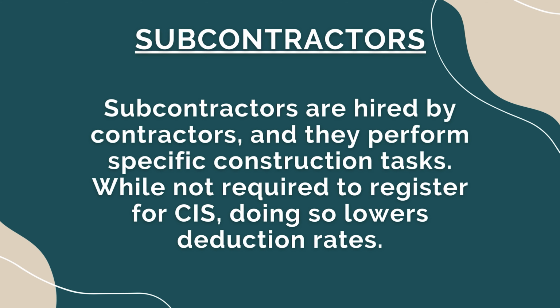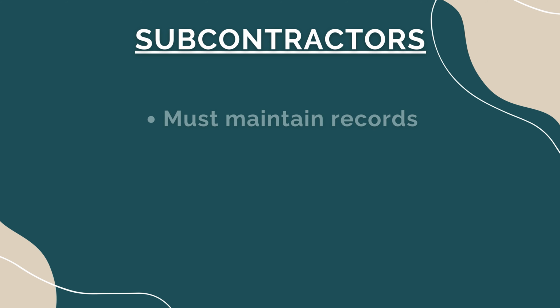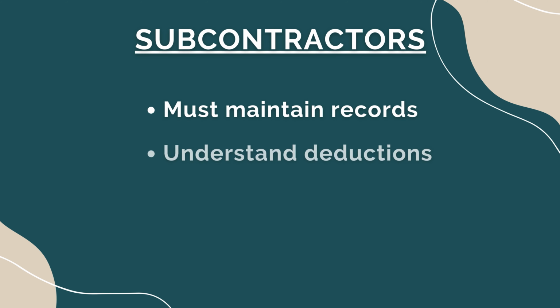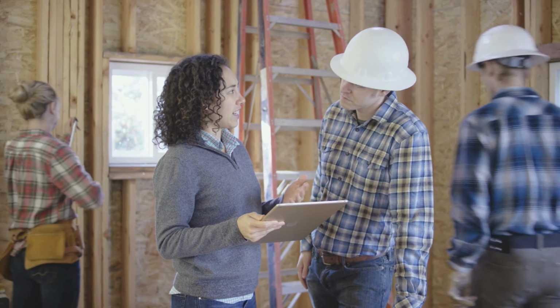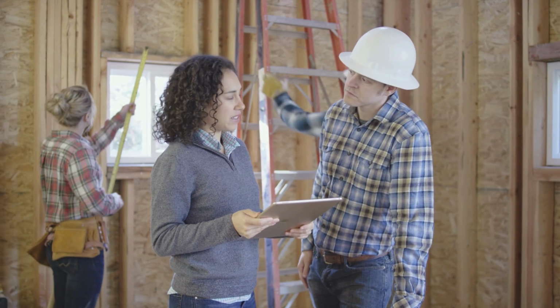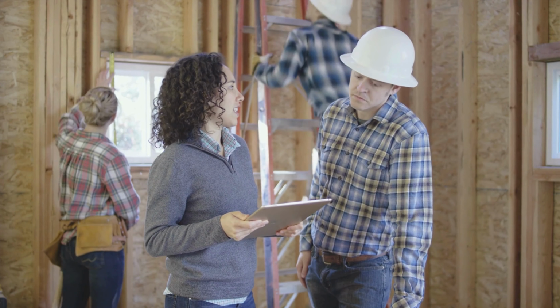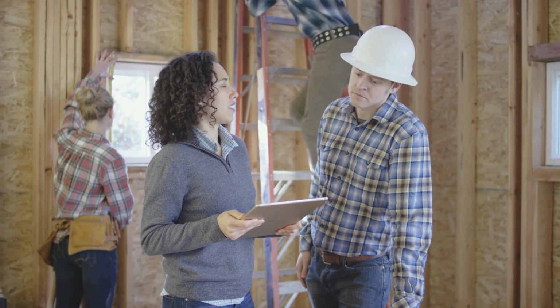Subcontractors are hired by contractors and they perform specific construction tasks. While not required to register for CIS, doing so lowers deduction rates. Subcontractors must maintain records, understand deductions, and collaborate to scale their business. Specialised skills make subcontractors essential contributors to construction projects. Understanding the roles and responsibilities of both parties is crucial for navigating CIS compliance successfully.